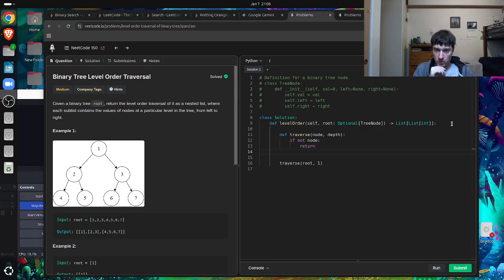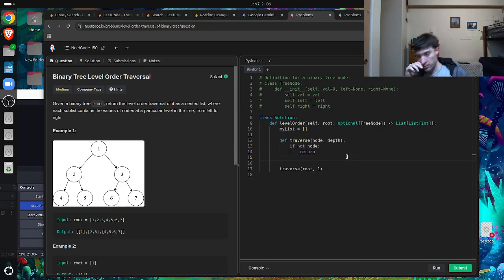So now I need this list, right? Like my list. It's going to be a 2D list. So my list is equal to an empty list. And now I'm going to say, okay, so I know eventually I'm going to call traverse like this, with node dot left, and I'm going to say depth plus 1, okay?